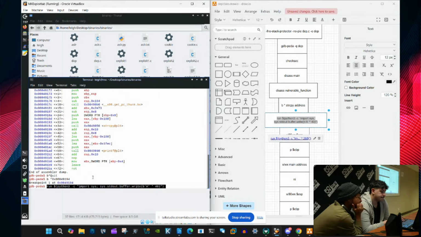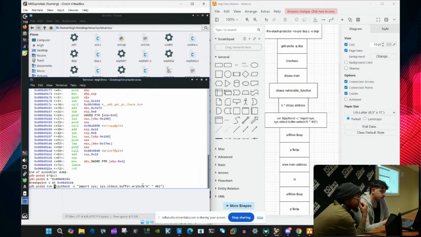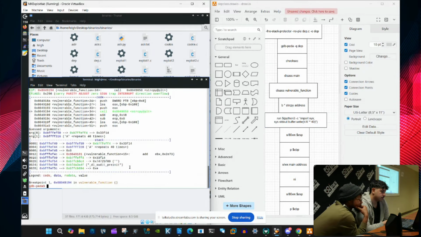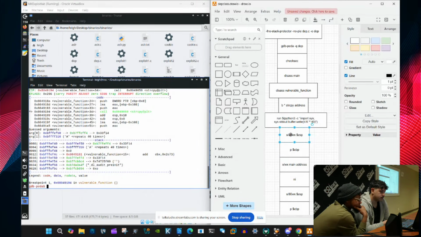So let's grab the EBP, find out where our EBP is. It's 098. So let's find that on the side here. I see 090. This is the one. So 0, 1, 2, 3, 4, 5, 6, 7, 8. So that's it right there. There's your stack pointer, there's your base pointer, and this is the area we've got to fill up. As you can see, we need a lot more A's.